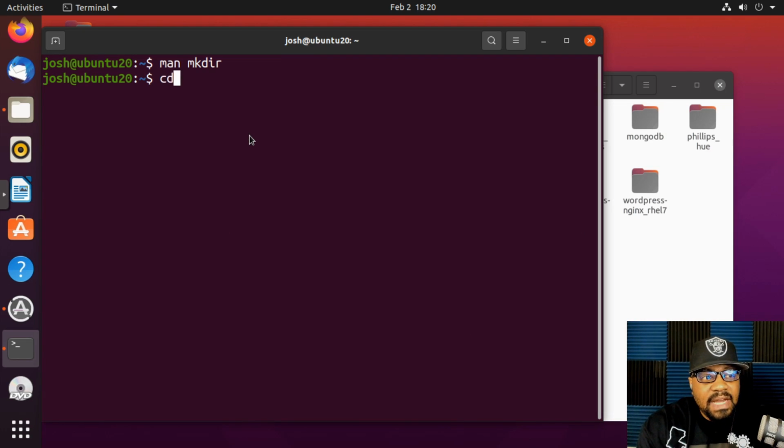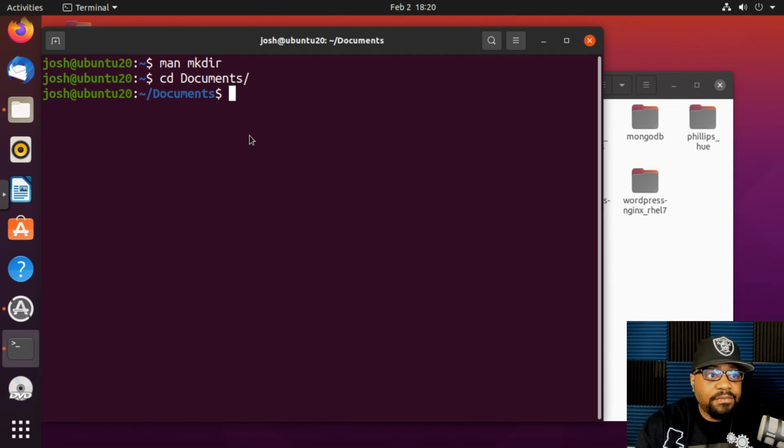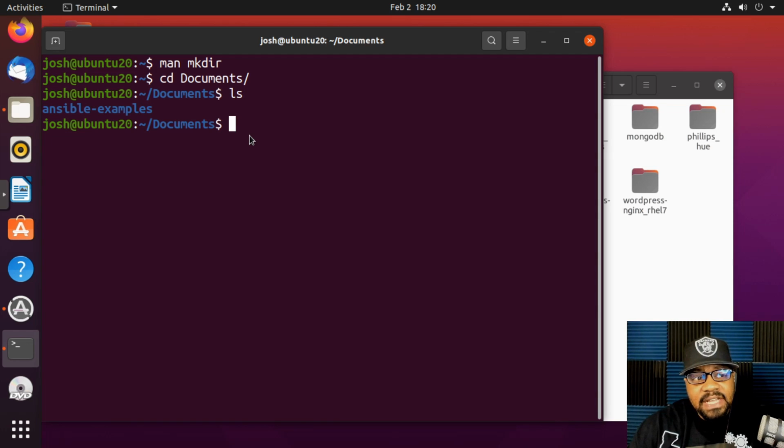Let's go to our documents folder by using that cd command we just learned, and then type in the documents folder and press enter. As you can see, now we're in that documents folder. If we run ls, using the ls command we just learned, and press enter, we can see that we only have one folder within the documents directory.